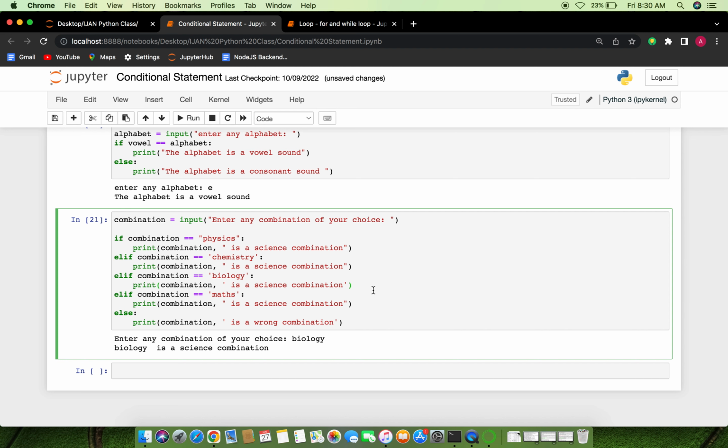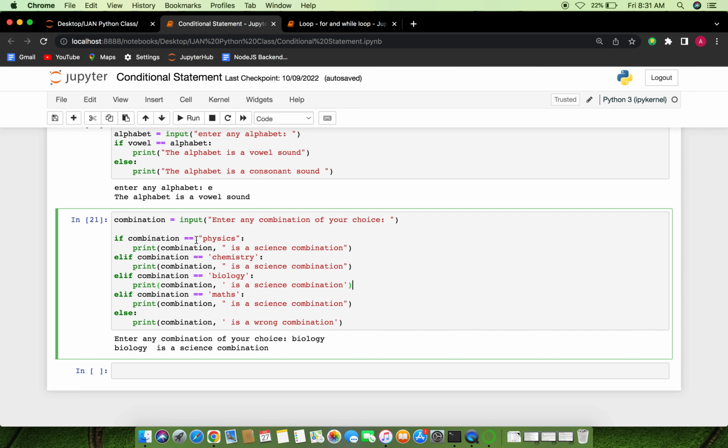So now we are writing a conditional statement to dictate if the combination is probably science or another course. So here we specify physics, chemistry, biology, math, and take note that this double equals to is what we use in Python, not a single equals to. If the combination is equals to physics, that shows physics is a science combination.